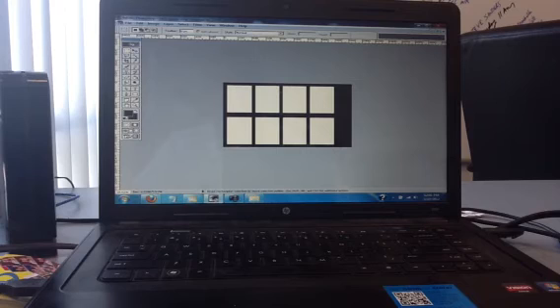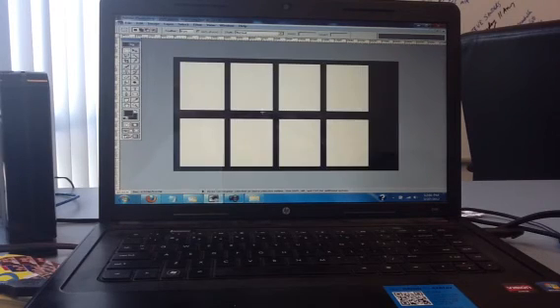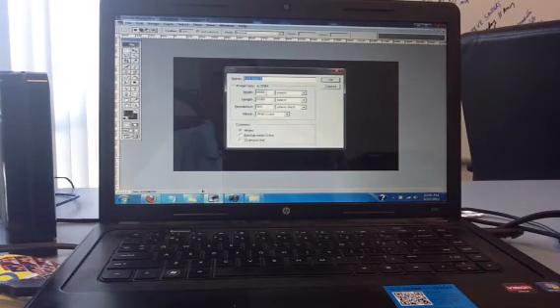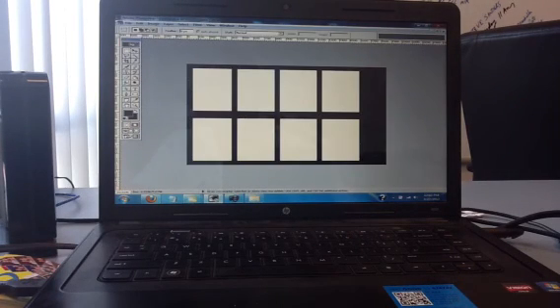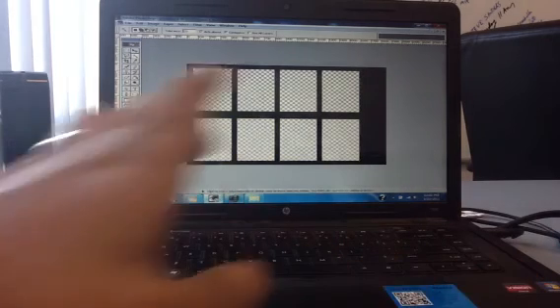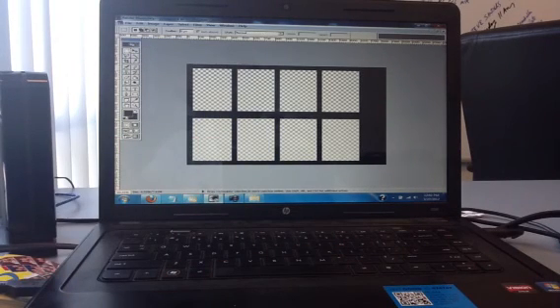When I flatten it, everything turns black. Highlight the whole thing and hit Ctrl+X to copy it. Open another new file — the same dimensions: 1844 by 1240 at 301 resolution — this time in transparent mode. Paste what we just copied. Take the Magic Wand and highlight each white slot area, then hit Delete for each one. Basically you've already made your template in terms of how you're going to use your presets from the Breeze software.